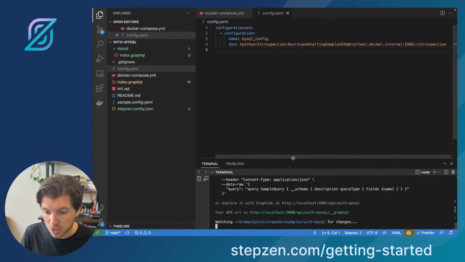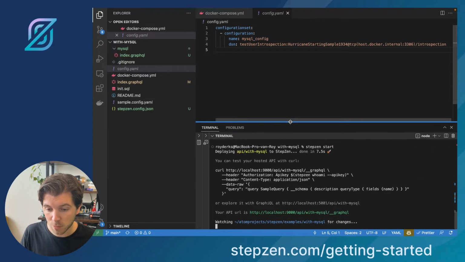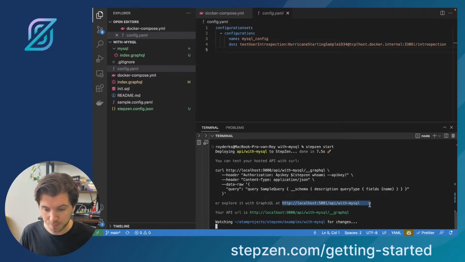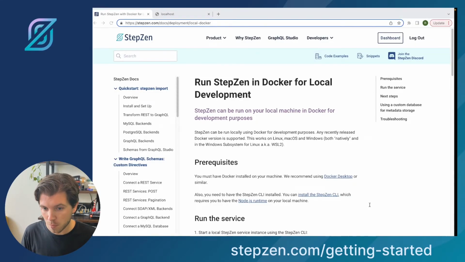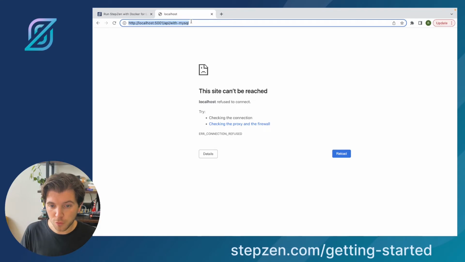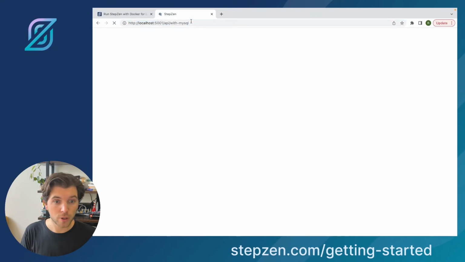In the CLI we can see some example query, so we can either use curl to curl the local running StepZen API, or we can also use a graphical, which also runs locally, of course. If I go back to my browser, you can see I already have this tab opened for us. Just probably need to refresh this page, so I can get a fresh graphical. And this graphical will be connected to the local GraphQL API with StepZen that takes data from our local MySQL database.